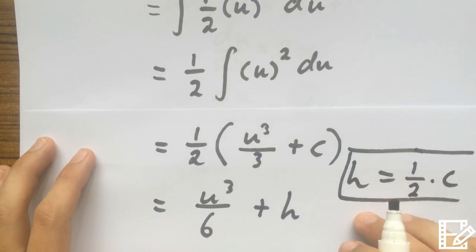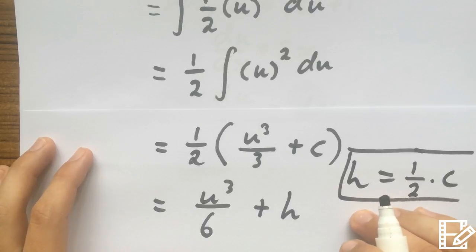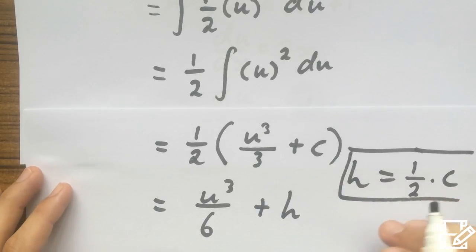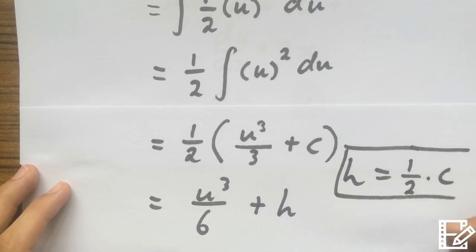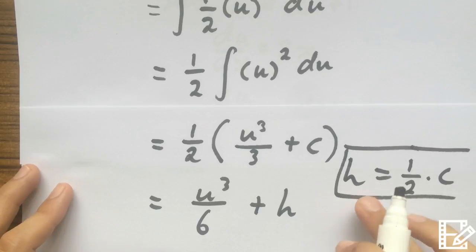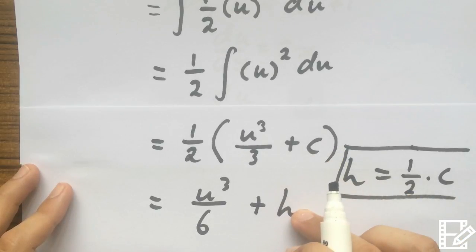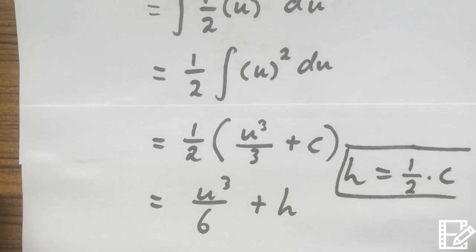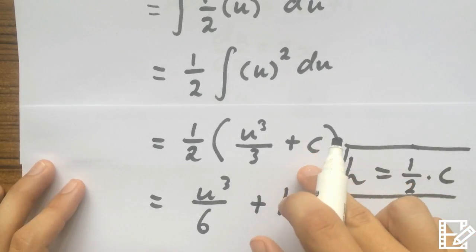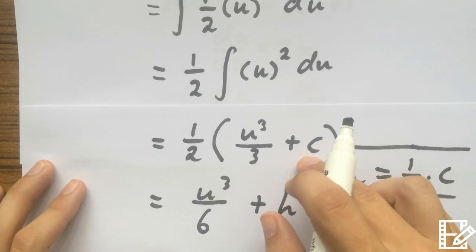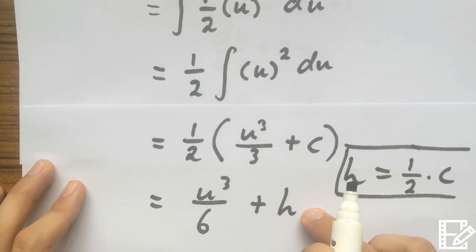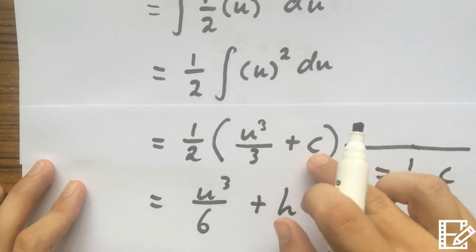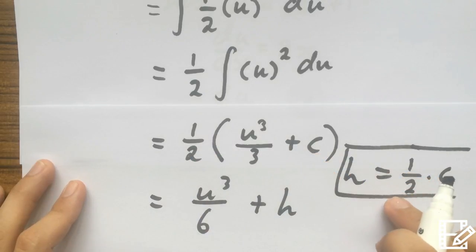Now you don't have to do this. Most of the time you don't have to do this, but in uni I got told I had to do this, or told that it was preferred, with the whole wink wink nudge nudge, because it's correct. If you put a c down here, it's in a way incorrect, because you don't know what this is. It's just showing it's a constant. You don't know what it is. But h, you still don't know what it is, but you know for sure that it's half of whatever this was. That's what I've got here.